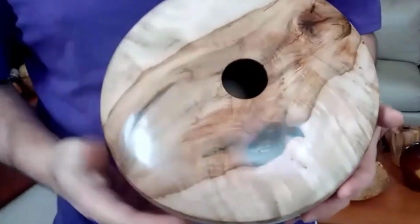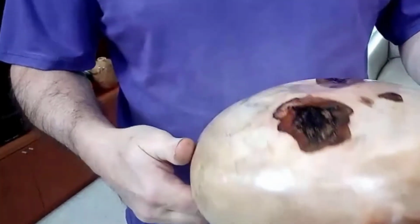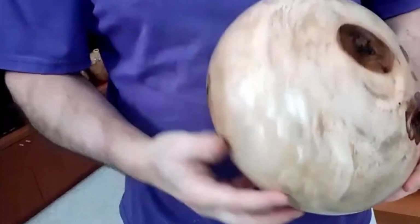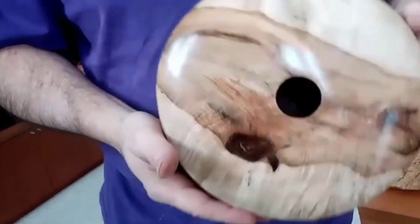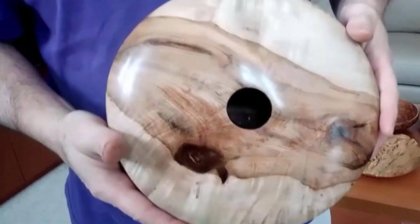All right, so this is the finished piece. It's sanded to 400 grit. Look at the chatoyance in there in the figure. It's amazing. I filled those holes with mostly coffee grounds and CA glue. There's some shavings in there. That's finished with Osmo Poly-X gloss finish, two coats, and then touched up with buffing. So that's it.